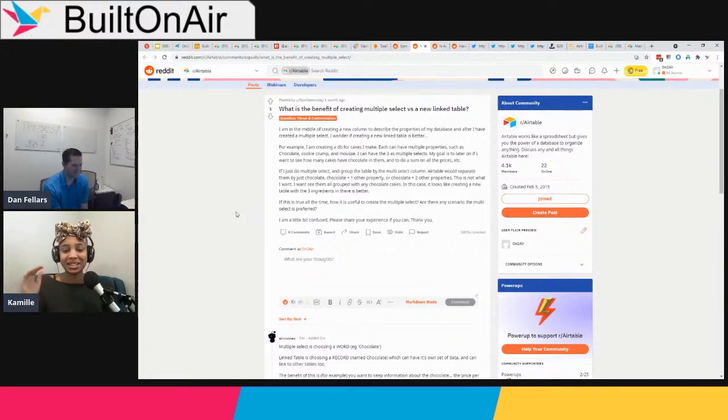But the more options that you have, the harder it is to keep track and harder it is to update. You don't want to go in and fiddle with a formula every time you have a new option, or if the pricing changes. But if you use a linked table, you could have one record per option, red, green, blue, etc., and then just a simple column that says what's the price, and then use roll-ups or lookups to bring that information back into your original table, and it's much easier to see. You'd be able to look at it and make sure everything is up to date much more easily.